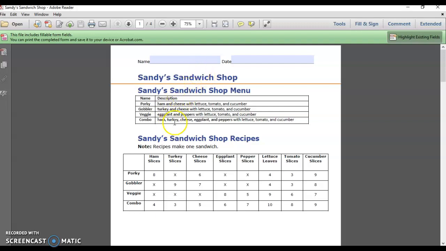So what you do is you take note of the number of ingredients it takes to make each kind of sandwich. So there's a porky sandwich, there's a gobbler, which I imagine is turkey. There's a veggie sandwich and a combo. You can see what it takes, like how many slices of ham or turkey or cheese. If you see an X, it just means that you don't put that on the sandwich.